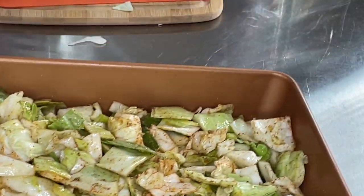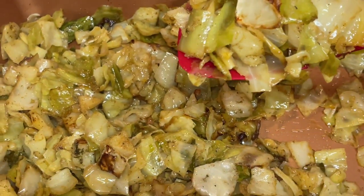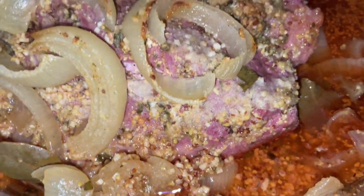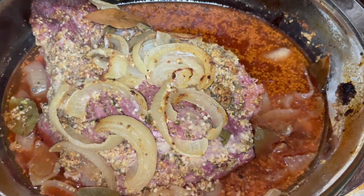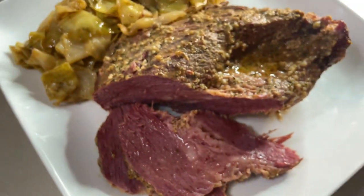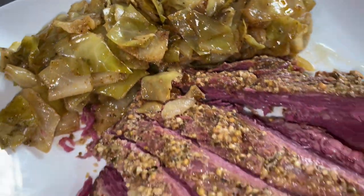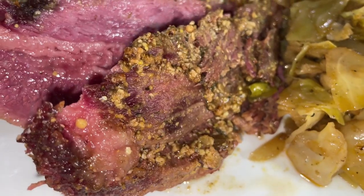We're going to roast the cabbage in the oven at 350 degrees alongside the corned beef for a total of about 25 to 30 minutes. Every five minutes or so, go in and stir the cabbage so one part doesn't get too charred. Look at how delicious this corned beef looks — it's absolutely perfect, moist and succulent. The seasonings on the outside are beautiful with a nice texture, and the flavor penetrates through the inside of the meat. I didn't add any salt and it's absolutely perfect. Look at how moist it is and that beautiful texture of the stone ground mustard — not gritty at all, just a nice, beautiful flavor and texture.